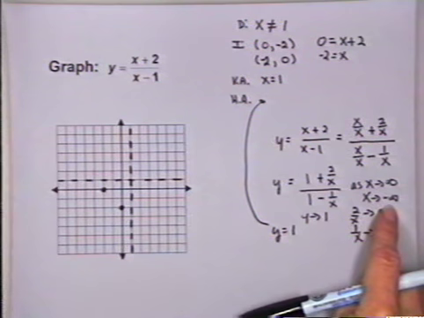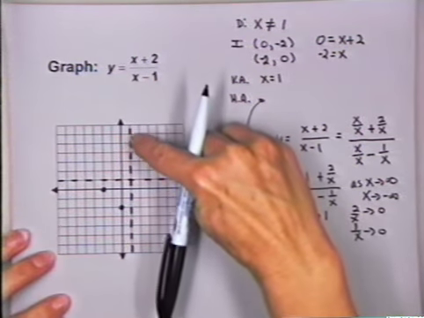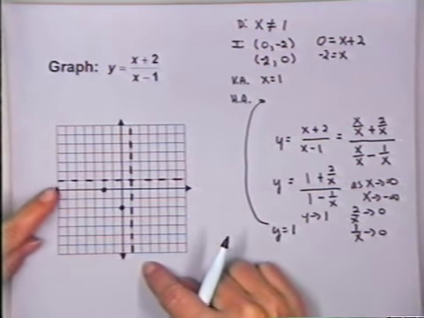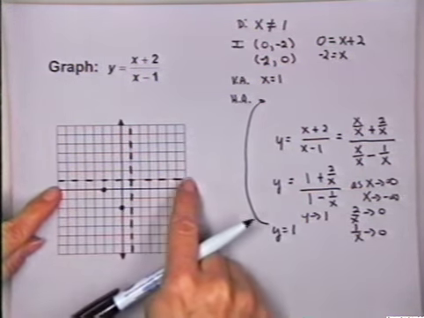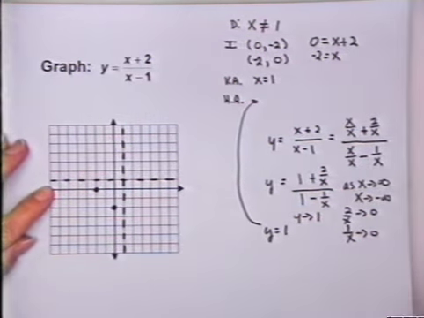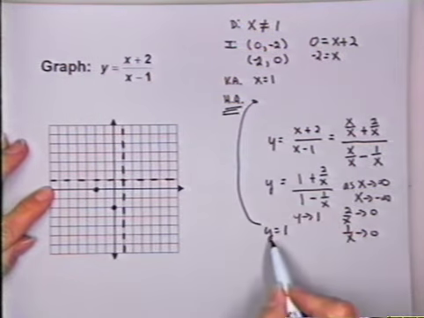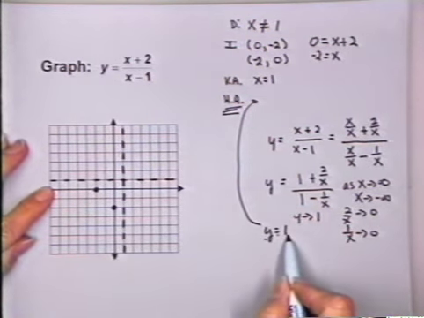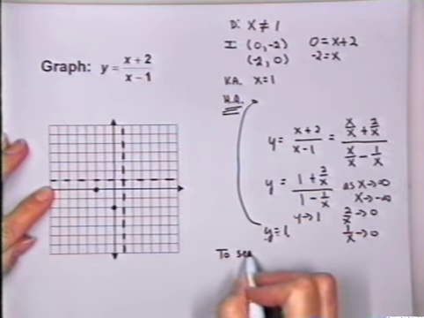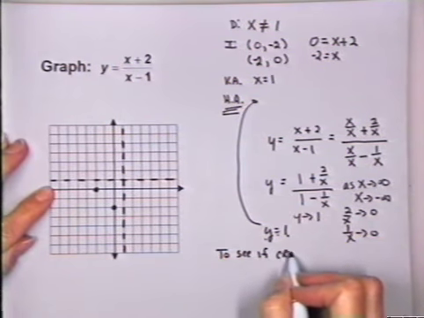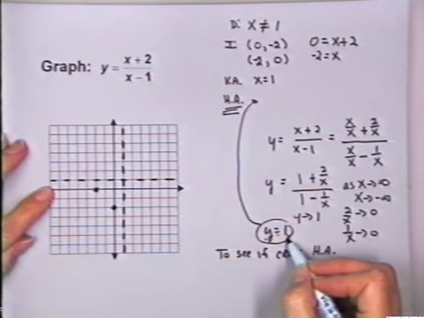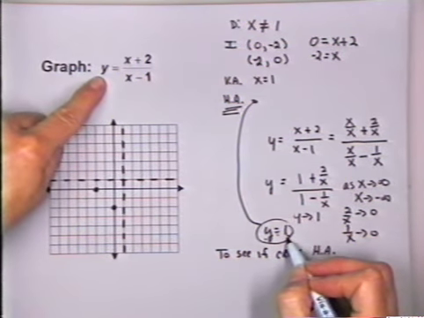Now, I mentioned to you earlier that you will never cross a vertical asymptote. I know I will not cross this line right here. But I also told you that sometimes you will cross a horizontal asymptote, and I'm going to show you now how you can determine that. Notice that your horizontal asymptote occurs whenever y equals 1. What we're going to do to see if we cross the horizontal asymptote, we're going to take this y value of 1 and put it into our original equation.